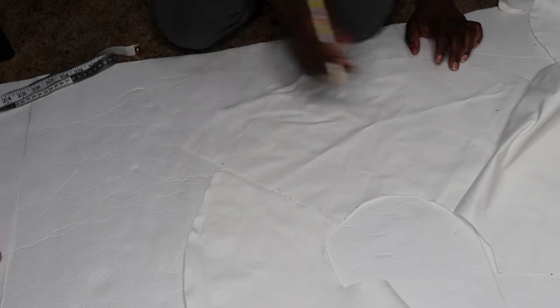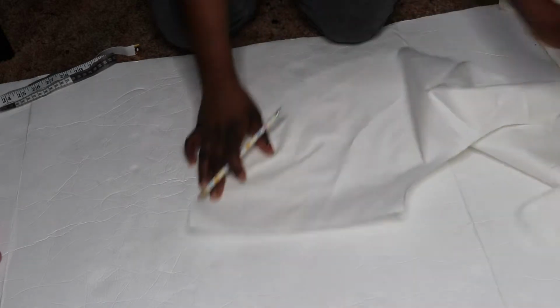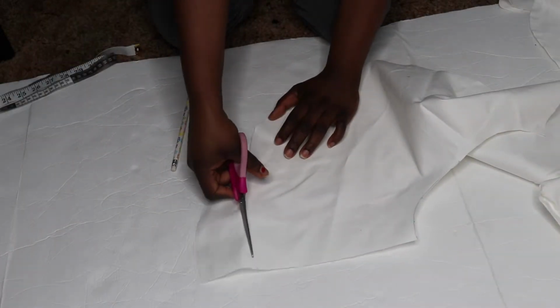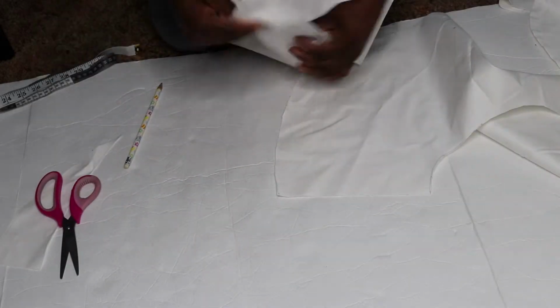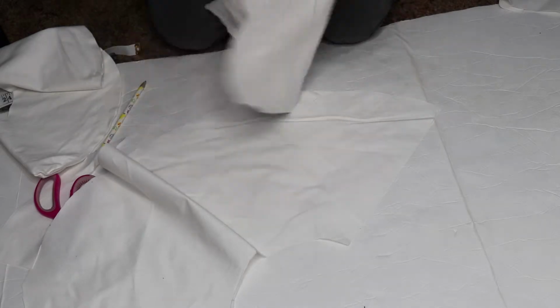So now that I'm done with all that, I cut out lining fabrics as well. For this one, I'm using the same fabric as the lining. So I'm just going to join those pieces together, and then I go ahead and join all the 3 pieces together.